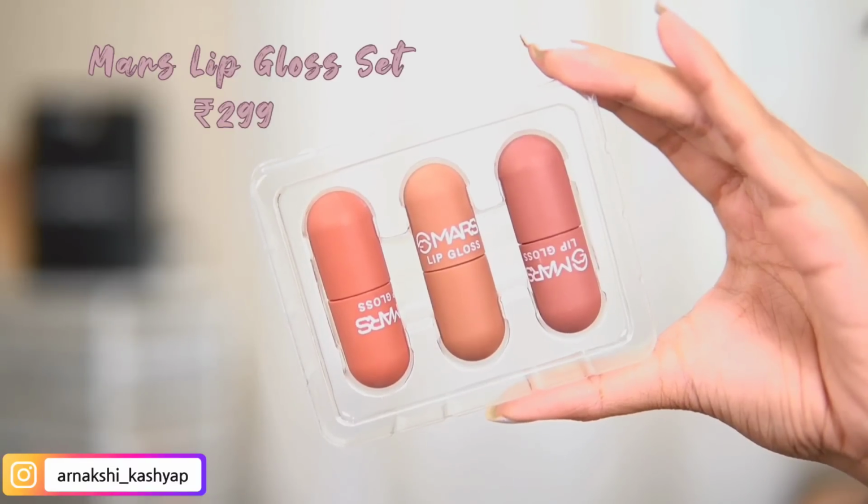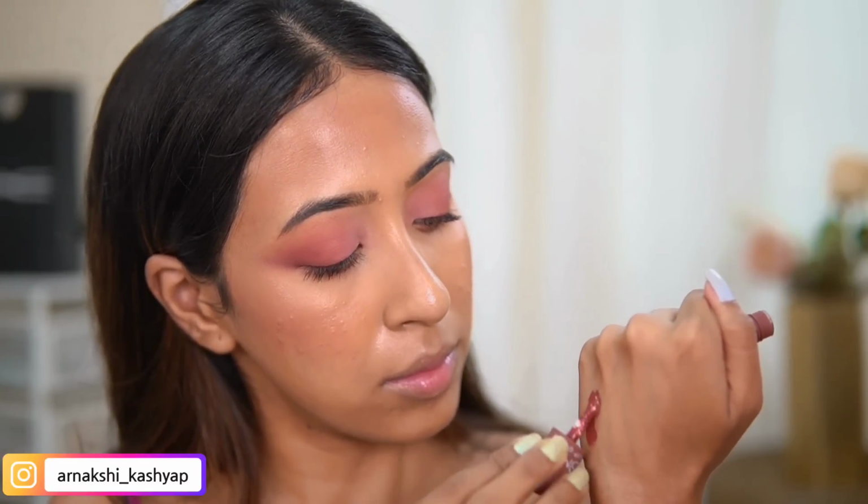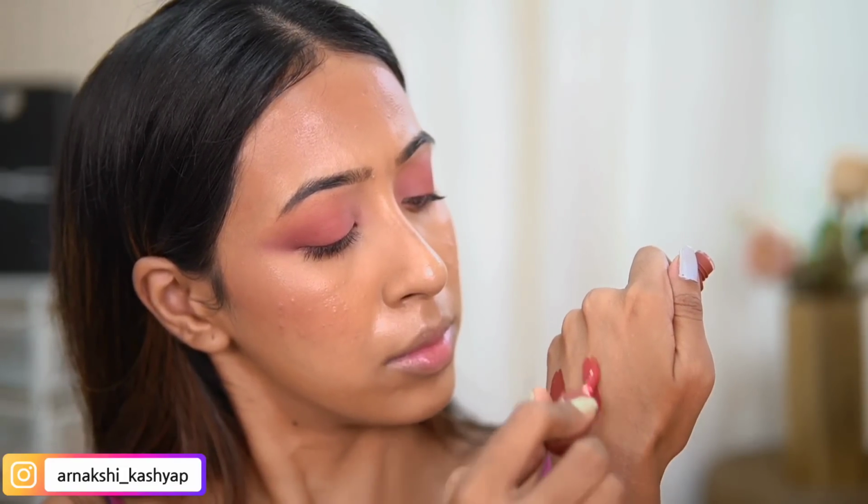So the last thing we have here is this Mars lip gloss set. Now this is actually not a lip gloss, it's like a matte lipstick. I don't know why a lot of brands term these as lip glosses and then they turn out to be matte. They are not lip glosses at all, so just don't go by the name. These are completely liquid matte lipsticks. Now these come in a set. I don't think you can get them as an extra, just one. I don't think you can buy it as a single. I think you have to buy it as a set altogether.